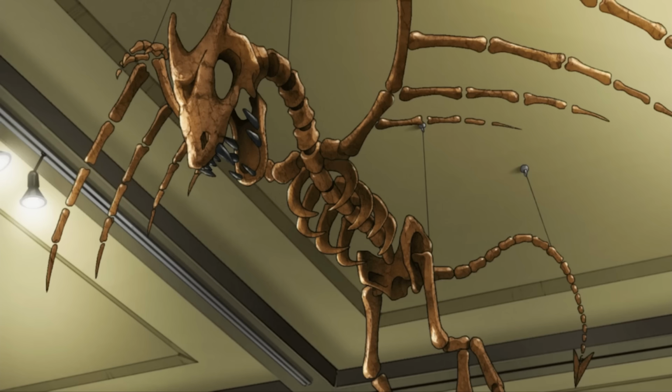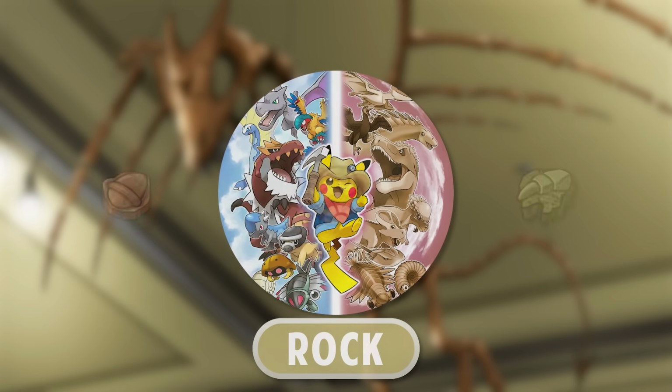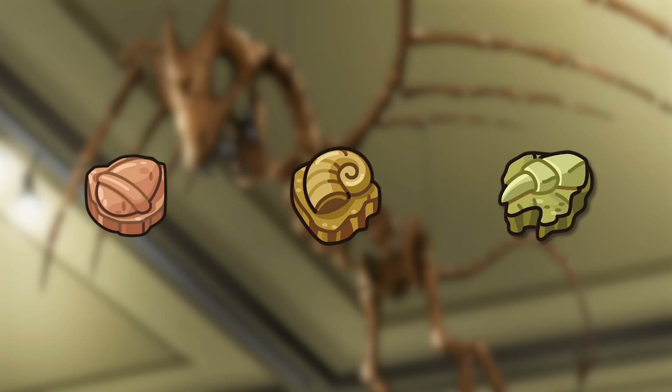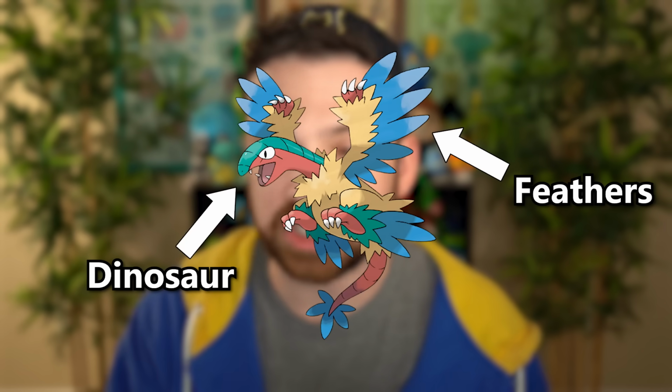Number 47 is Dracovish. Dracovish? Actually, it's probably Dracovish, but like, Dracovish sounds like rah. For many years, I hated that all fossil Pokemon were rock type. Just because fossils are technically rocks, that doesn't mean the Pokemon still has rocks as part of its body once it's revived. Archeops is probably the most egregious example of this. Like, it's a dinosaur with feathers. Like, that's it. Nothing on its body has anything to do with rocks.